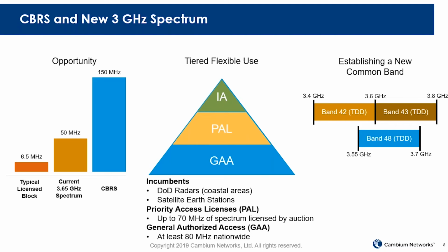In many areas, there's going to be what's known as Priority Access Licenses that will be auctioned off. There's a whole set of rules around that. The FCC just released those rules last month. The expectation is that the auction will begin on June 25th of 2020. So until then, there will be no PALs, but after that, there may be PAL licenses granted by county. Up to seven 10-megahertz PAL licenses can be auctioned off per county. And that means that those 70 megahertz will be utilized by the license holder. If they're utilized by the license holder, they have preference to use it.